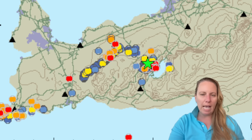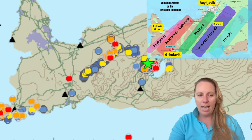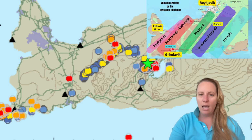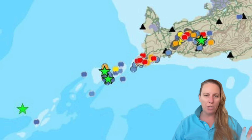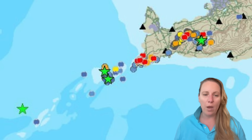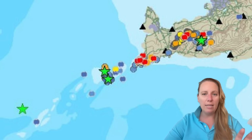We see earthquakes, for example, at the Grindavik system that is east of the magma intrusion of that 20-kilometer long magma dike. And also we see earthquakes in the western part, west of Reykjanes, and at Eldey, that's this big rock island, just a rock, you can't do anything on that, also connected with the North Atlantic Ridge. We have seen a 3.4 earthquake, that's one of the green stars at Eldey. But then we also have green stars at the Grindavik system, magnitude 3.1, and a few others as well.